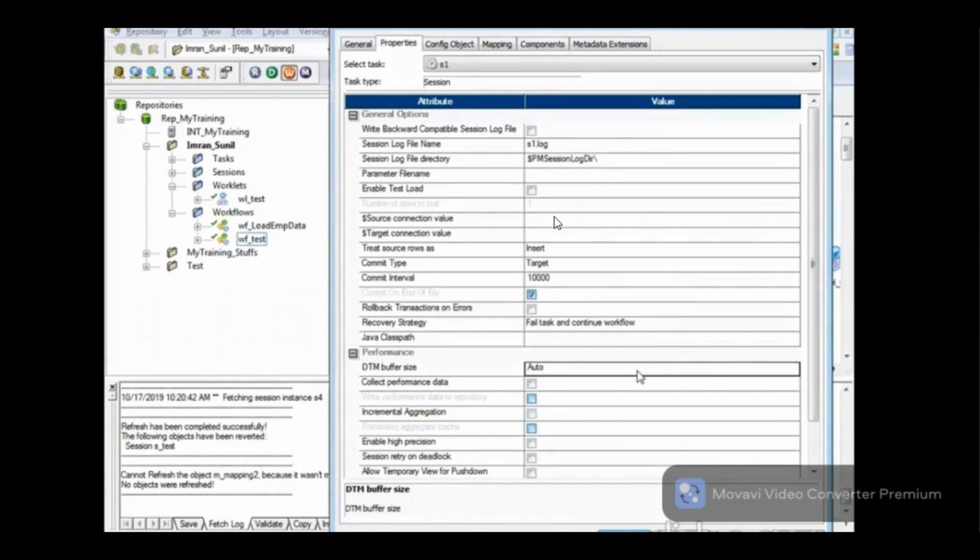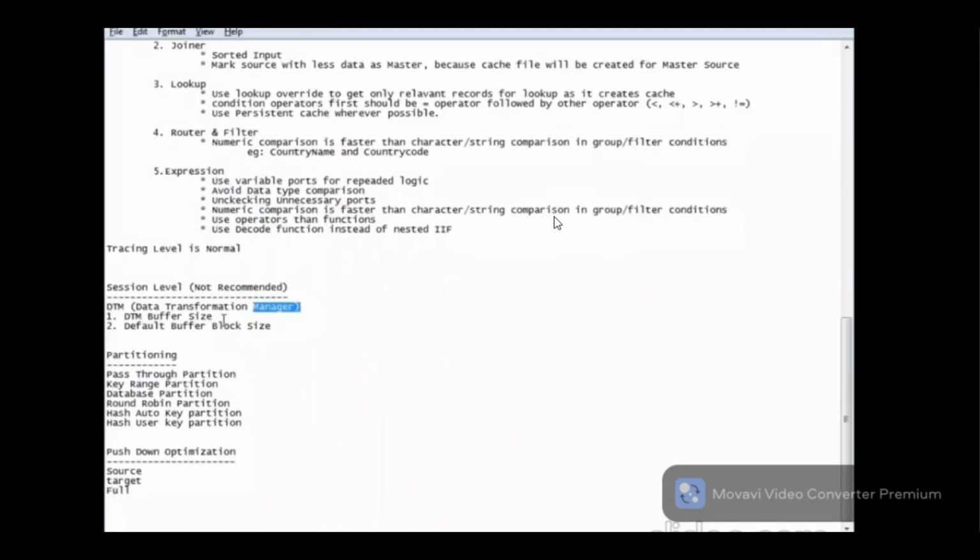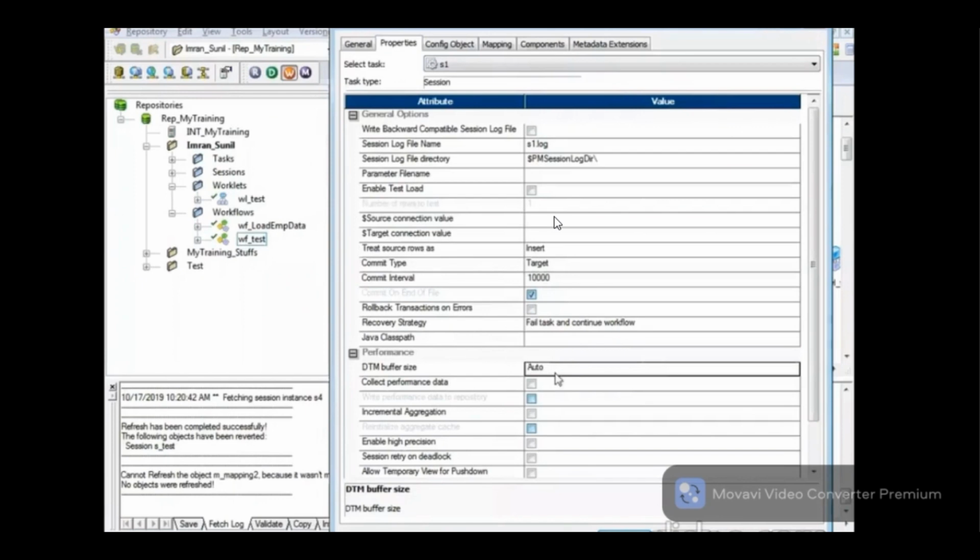So what we can do is manually go and increase the DTM buffer size. I can say 1000 MB or something. But this is really not recommended.